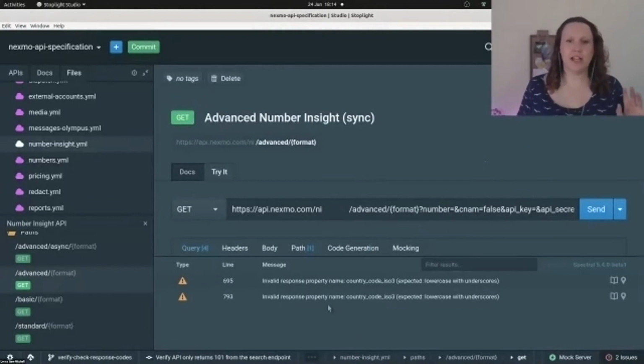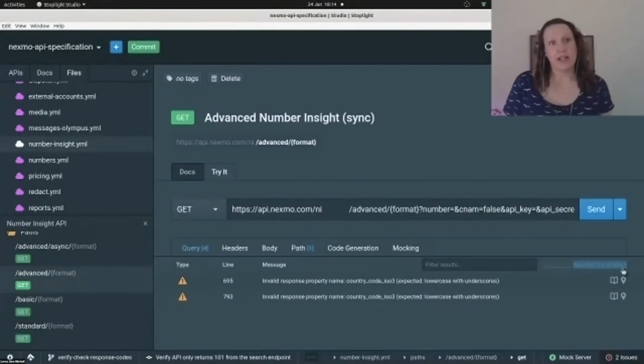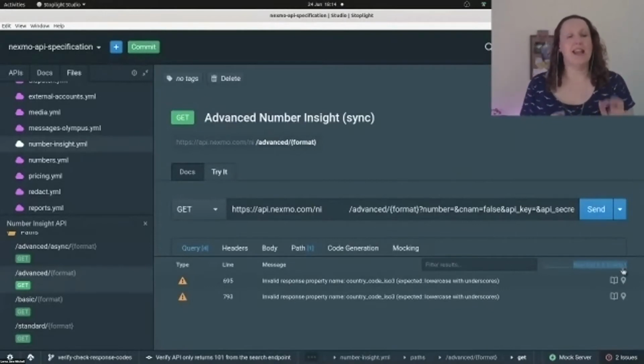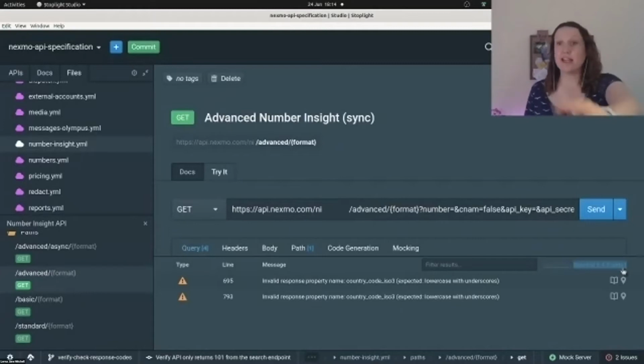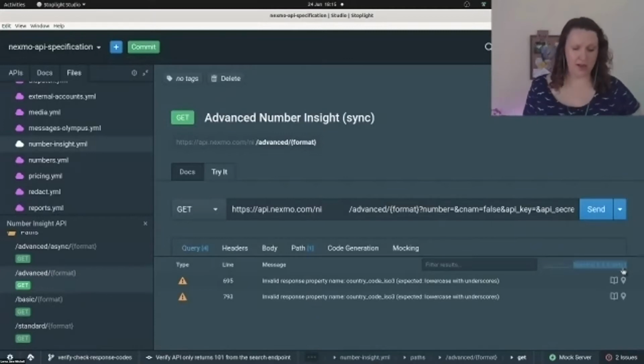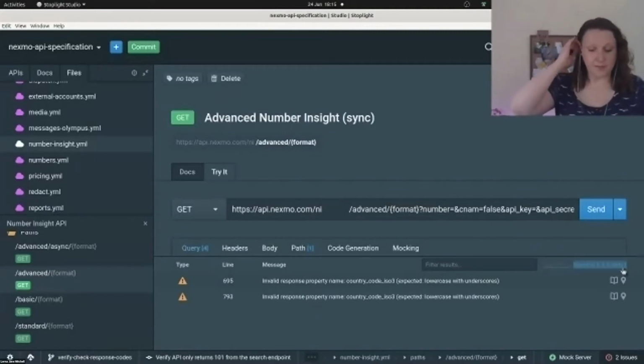Now, if you look down in the bottom half of my screen, I have some error messages. They're actually just warnings. And if you look very closely over here, it says powered by Spectral. Spectral's an open source project. It's written in JavaScript and it's a linter. This is what we use to make sure that our specs all do what we expect them to do. Now you can use it here in Stoplight Studio, which is nice, but that relies on everybody who works with your specs using the same tool. It's also a standalone tool. You can install it with NPM and then run it from the command line.